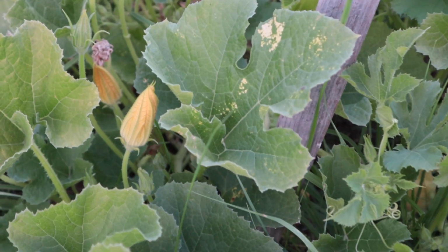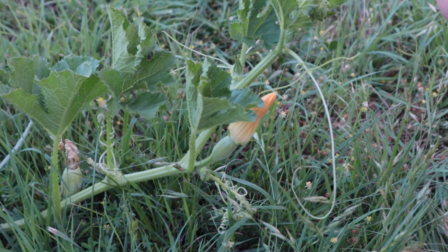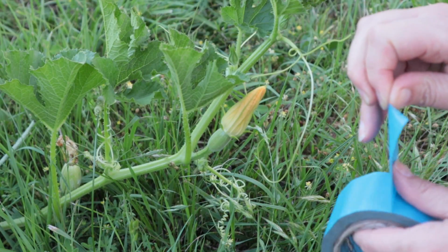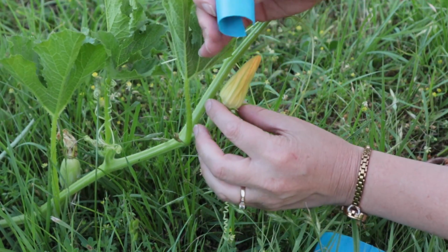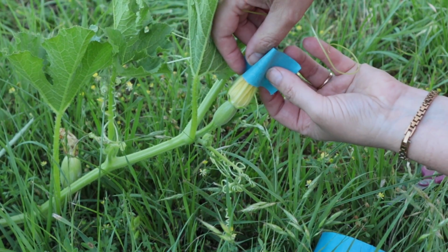So last night I came out here and I selected some male flowers, and I found female flowers also, and I've taped them shut. And what this does is it keeps the blossom closed and prevents insects from accessing it. It's important to do this the night before the flower opens.